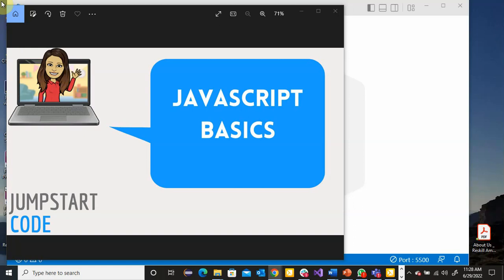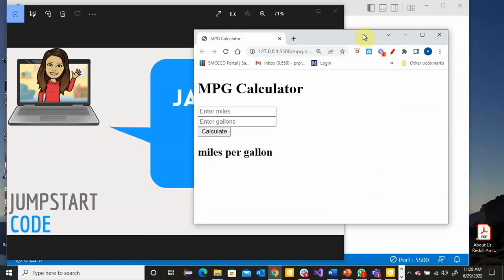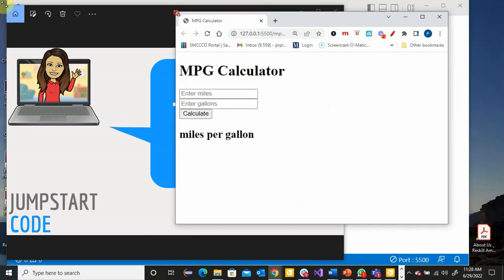We're going to move into one of the next important concepts in JavaScript, which is conditionals or decisions. But before we do that, we are going to work on a little project, and what I want to challenge you to do is pause my video and try to do some coding and then come back and check out how you've done. So what I want you to start with, we're just going to do a review of what we've been doing so far, is build this little miles per gallon calculator.